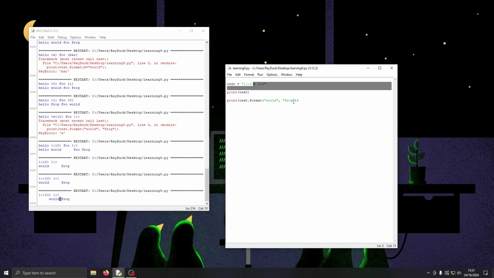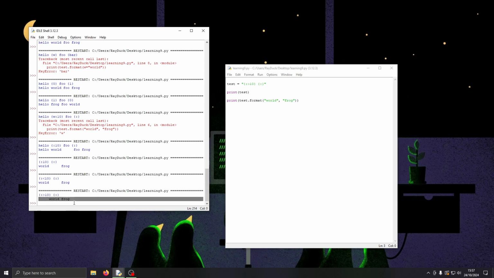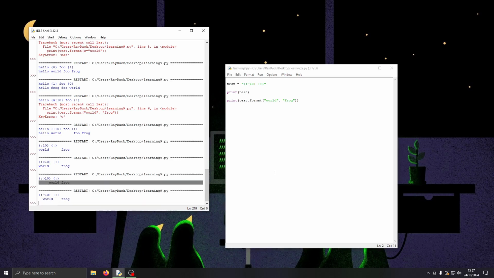Remember, this is still a string. Everything outside of the curly brackets is still just normal string things. And you can see there are 5 characters here because this is a column of 10 characters and it's aligned to the right of it. And if I use the caret character, which is above 6, it will center it. So there are like 2, 3 on each side.